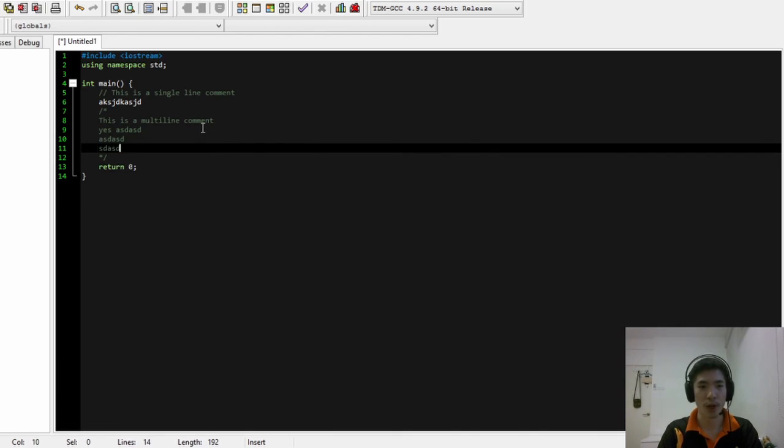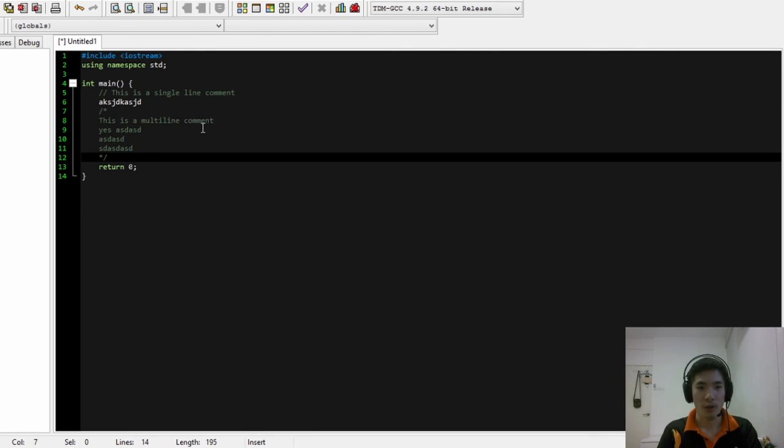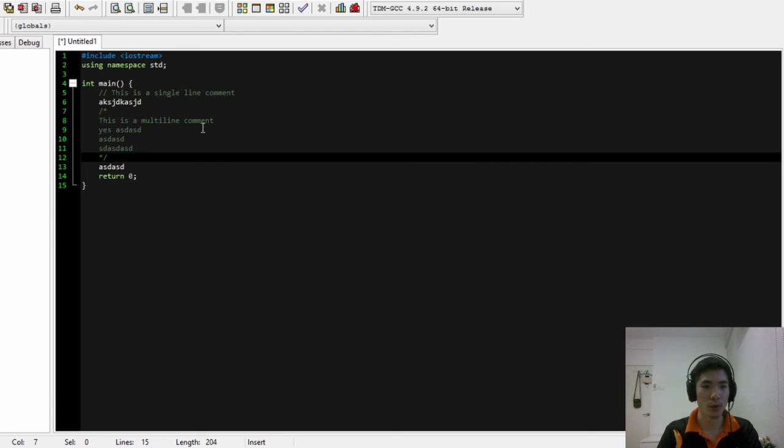You can write more lines of comments here. It is not a single line comment. After you write the ending symbol of the comment and write something else after it, it will not be a comment. Even if you write it after the symbol on the same line, it will not be a comment because it is already outside of the comment scope.